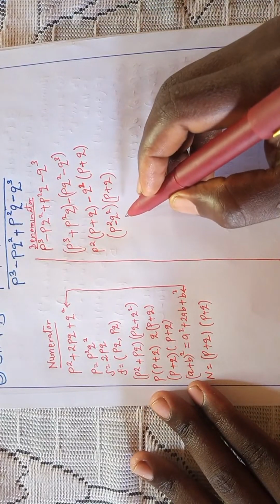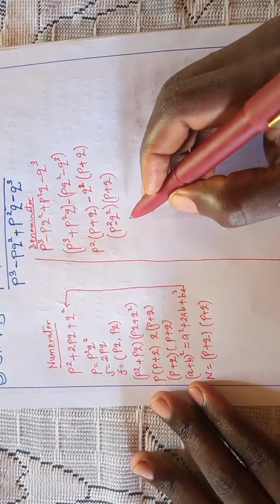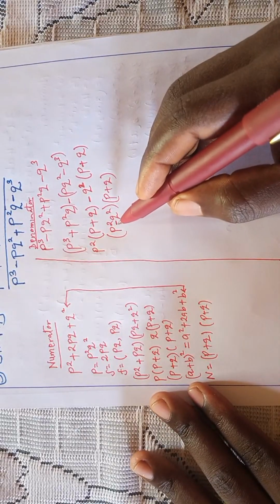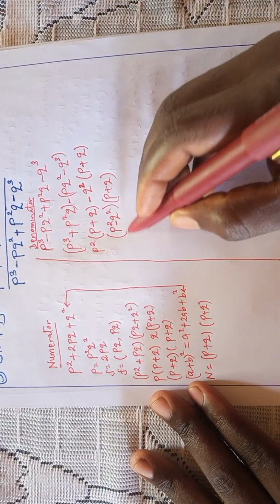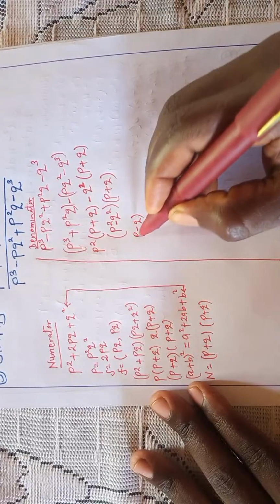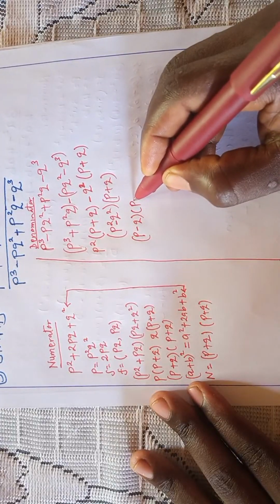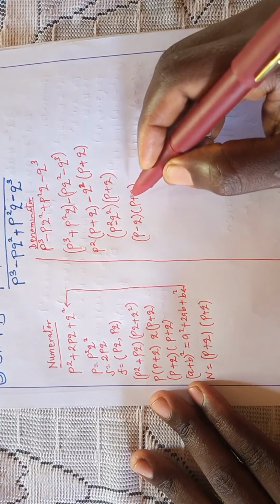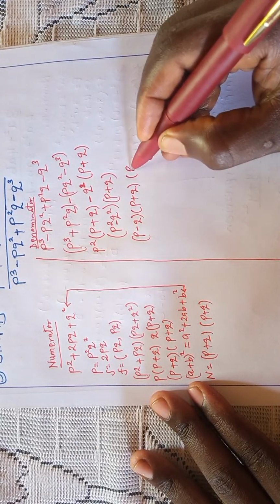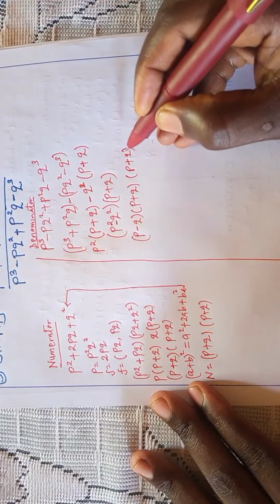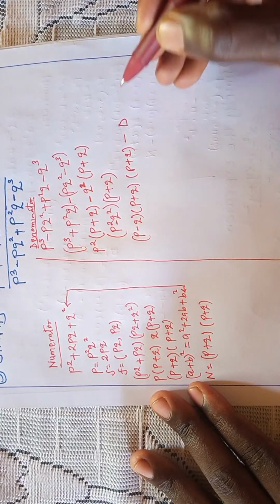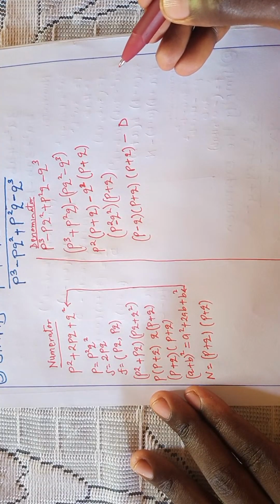Now, again, we have been called back to our previous idea that I introduced, the difference of two squares. Now, under this, if you multiply p minus q by p plus q, you are going to get p squared minus q squared. You also multiply by p q, you'll get the denominator. Now, this is our denominator. It has been simplified properly.